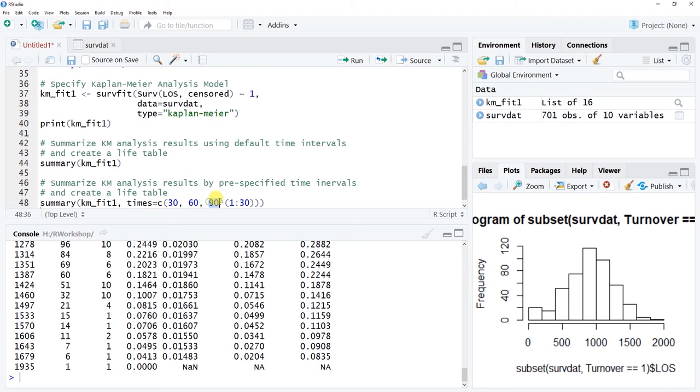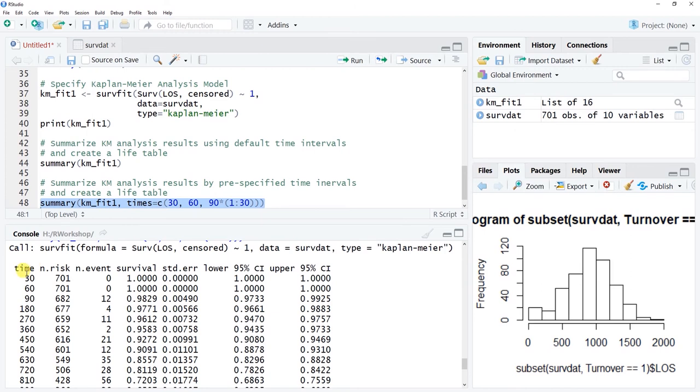So we'll do it up to 90 days, and then we use the asterisk to indicate that we're going to create multiples of this: 30 different repetitions of this 90-day interval, and you'll see this play out in the life table when we run this. So let's go ahead and run this.